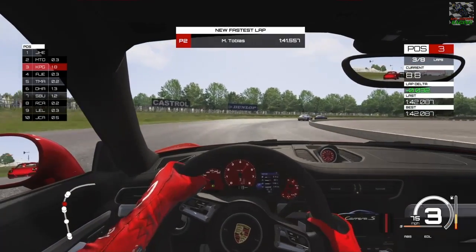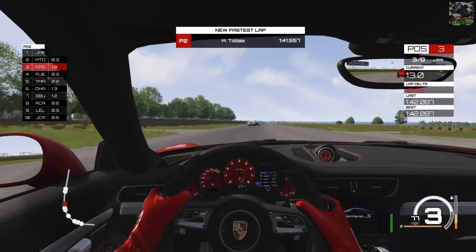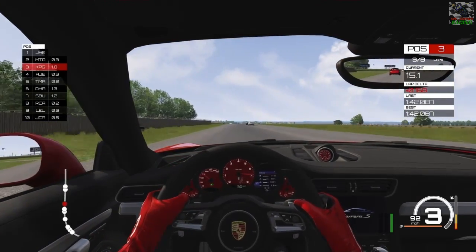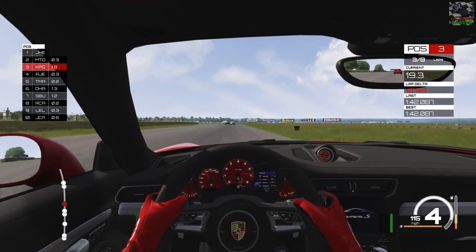So we're up to P3. We're entering the 3rd lap. We're not running as quick as the AI. Now I've put the level on very hard. It's not on alien. It's on very hard. I just put it one level down.